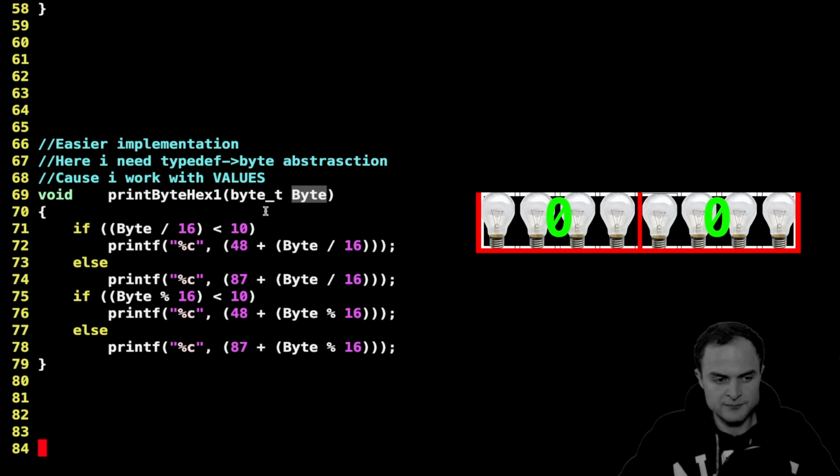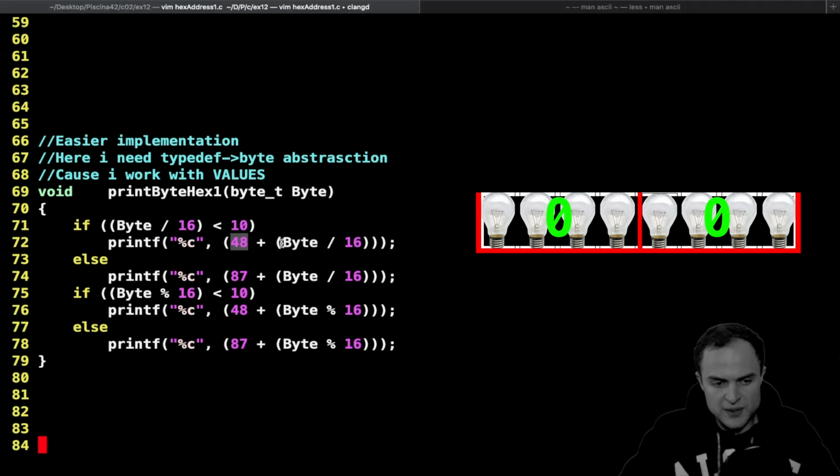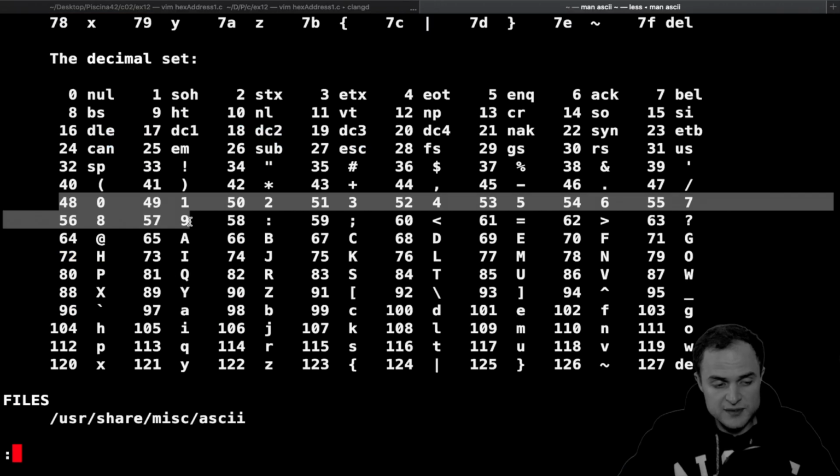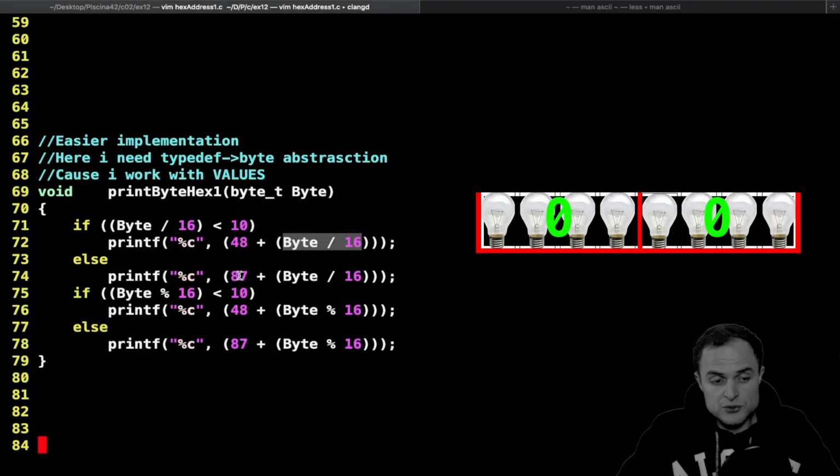How do I do that? Well, let's say if byte divided by 16 is less than 10, what do I do? Here I use printf, but just for understanding. In the overall program, I use the write function. I say print the char 48 plus byte divided by 16. So I'm going to get 48 plus a value ranging from 0 to 9, because I have this constraint here, right? So what is 48 plus a value ranging from 0 to 9? My friend, it simply is the range of integer chars, right? From 48 to 57. On the contrary, if you have a value which is greater than 9, you're going to add 87 plus this value.